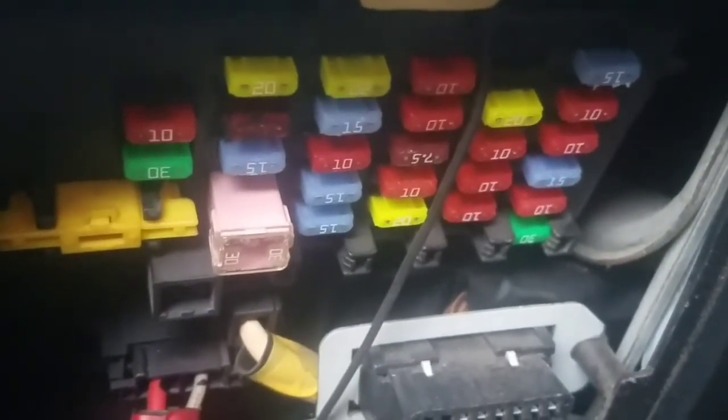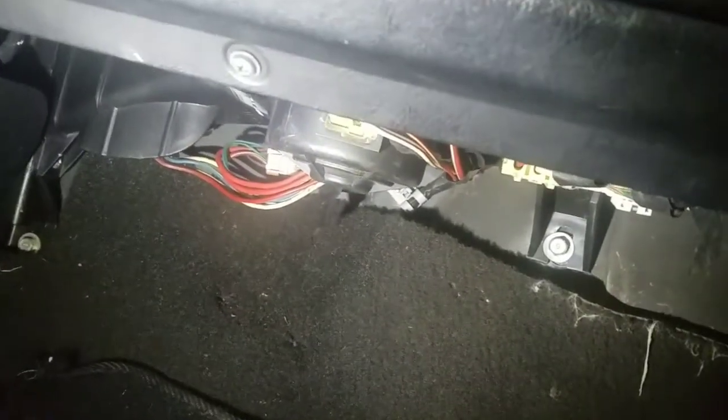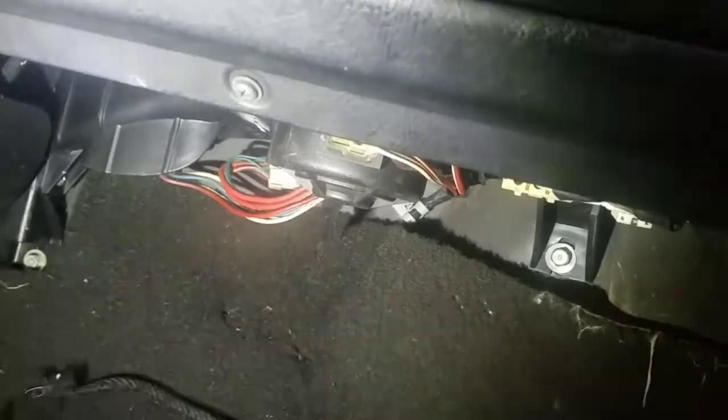Well, since this is not my problem, in order to get to the blower motor and the resistor, you have to move the glove box to make it easier to access way down there. It's down there, but it's hard to get to. So to get to this, guess what's over here? It's dark. See what's in there. Well, I don't see any easy way in. Oh, I see. I've got to have a Phillips screwdriver.